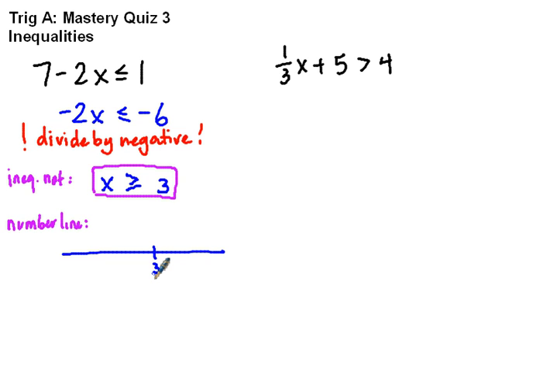x is bigger than 3. I like using square brackets because you'll see in a second. So I use square brackets because of the or equals to. I would use a curved bracket if it just strictly said greater than.